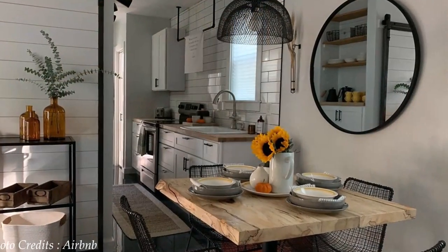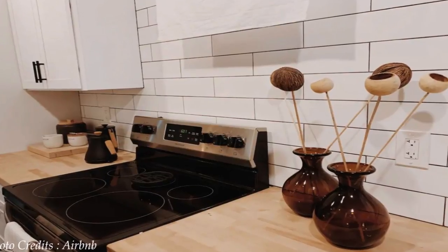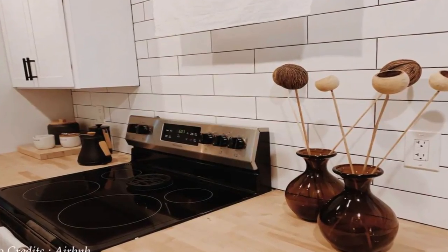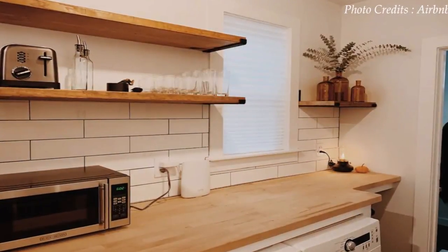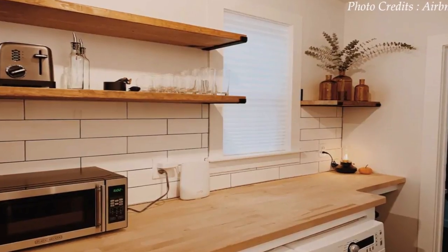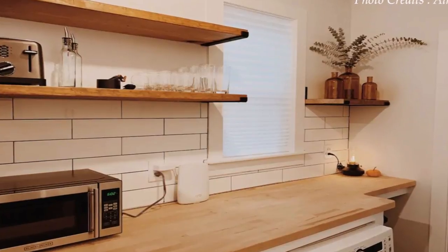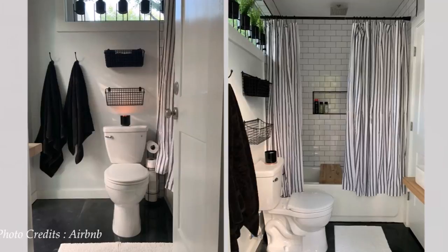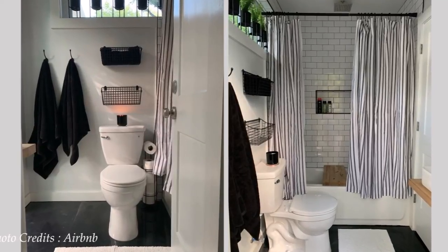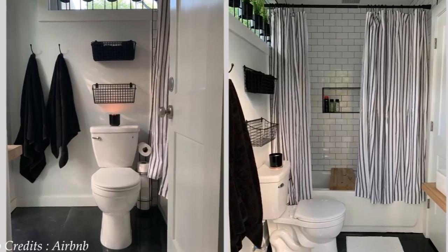The living room features a compact single-walled kitchen with an electric range. The small kitchen has sufficient butcher block countertops, a fully white tiled backsplash, and adequate over and under the counter storage. Next to it leads to washer and dryer laundry units, which connect to a full bathroom with a tub and shower, plus an adorable tiny sink.